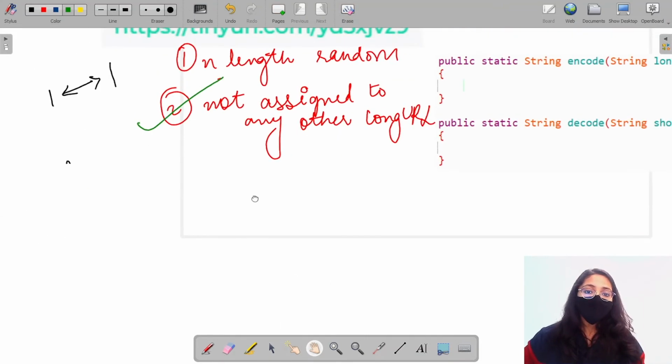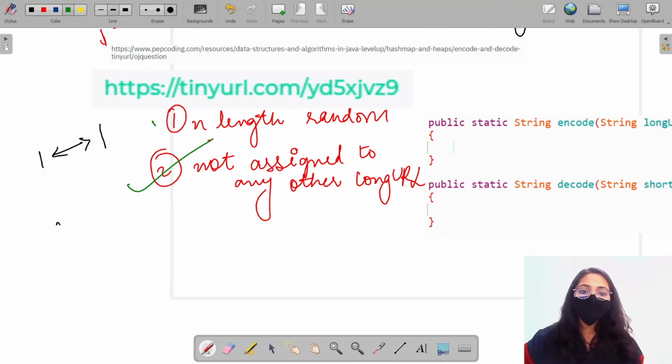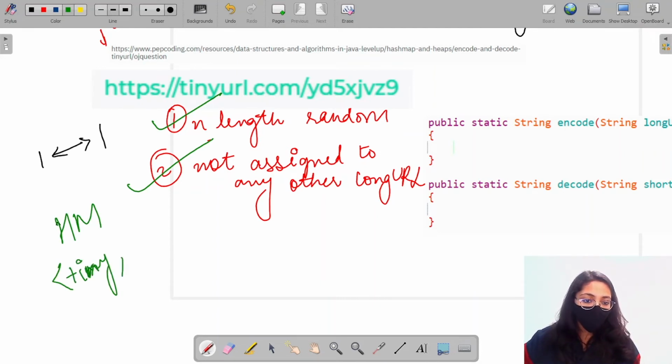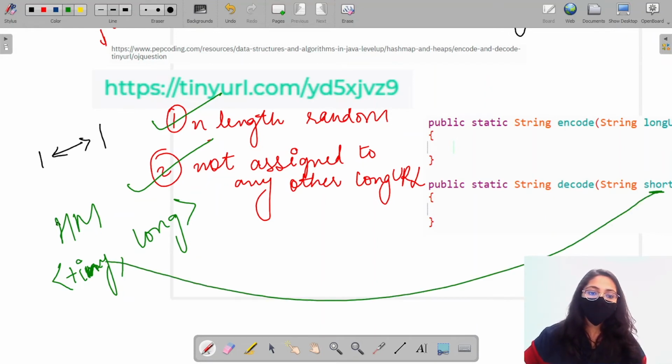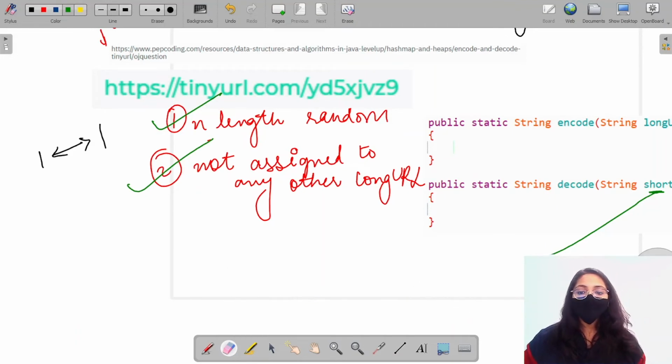Then next thing we are doing is, now we know that we can create an n-length random function. We have to also work with decode, right? So what will we do for decode? We had the hash map with the tiny URL, I know the spelling of tiny was wrong over here, and over here we have a long URL, right? So to decode, we will just go and search for this short URL in the hash map. If it is present in the hash map, then there must be a long URL corresponding to it. This long URL we will simply return. So both the functions will be done. Now let's try to code this.